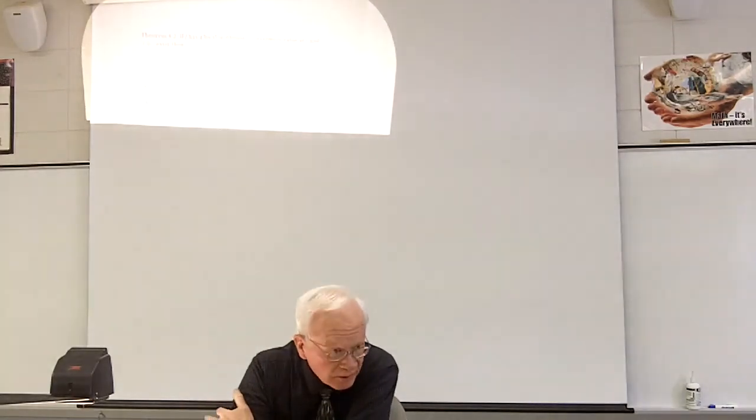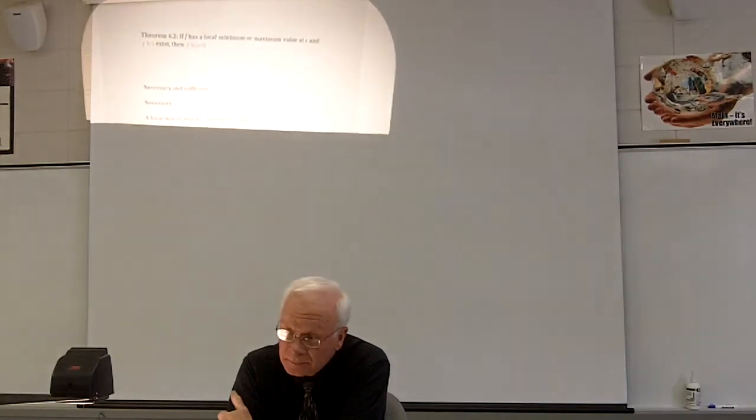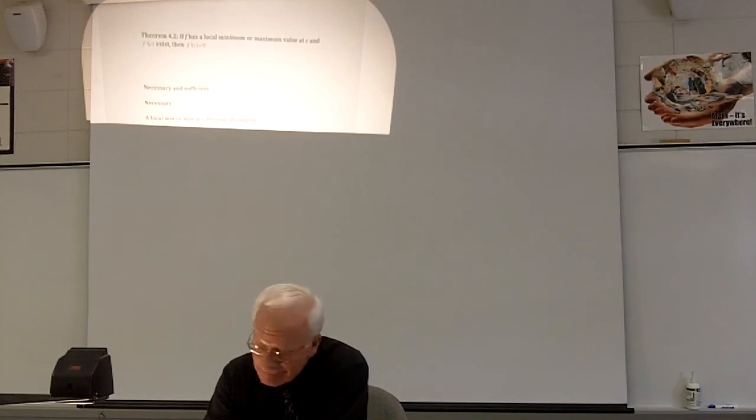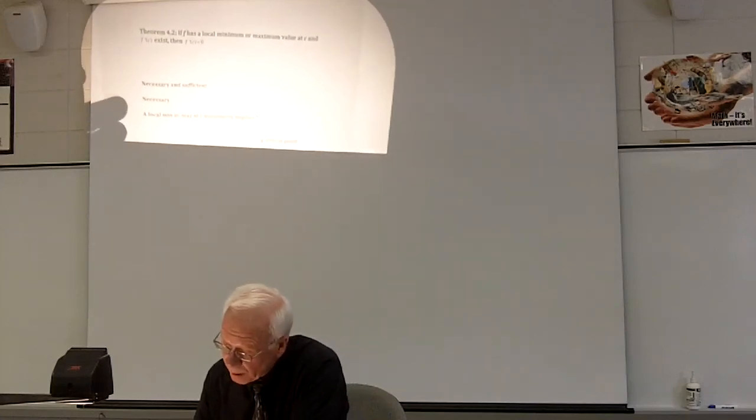Now we're going to talk about that necessary and sufficient stuff from yesterday. Necessary: a local min or max at c necessarily implies what? C is a critical point. Any question about that? So if c is the local min or max, it is also the critical point? It has to be the critical point? That's what we're working at, because the derivative is equal to 0 at a minimum or maximum. So it's a critical point.